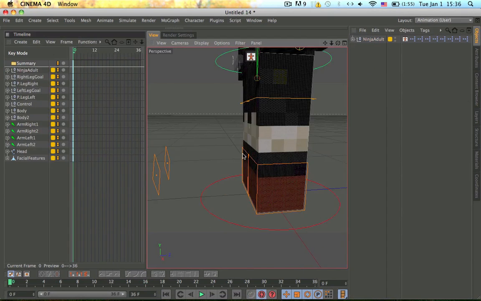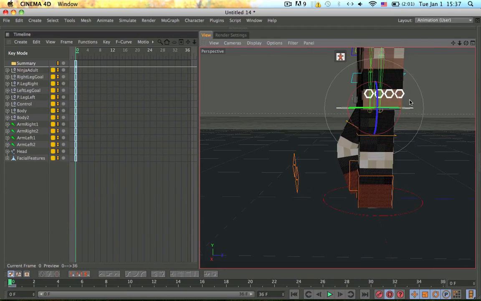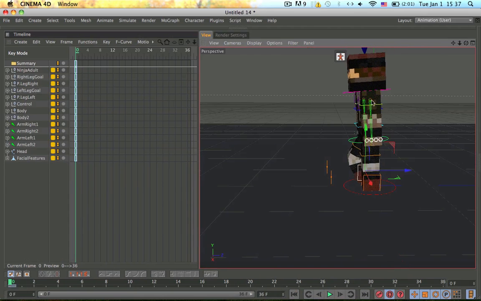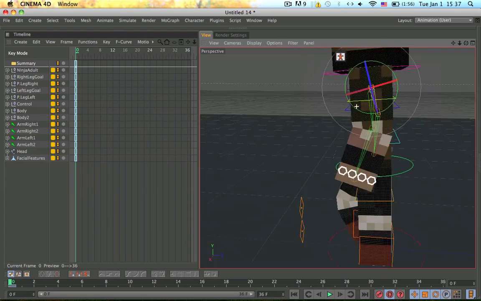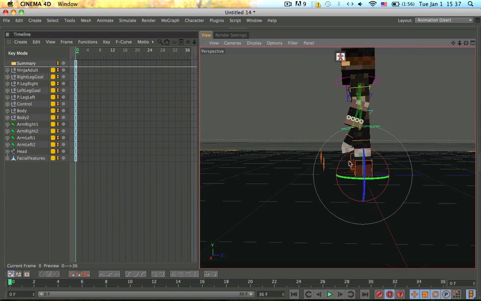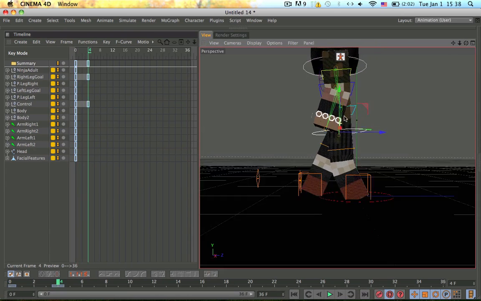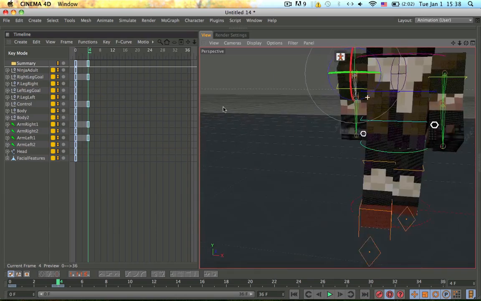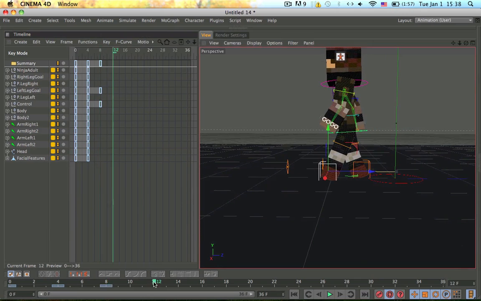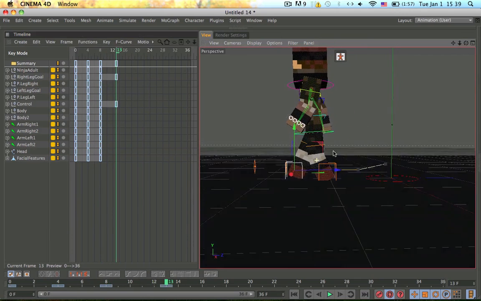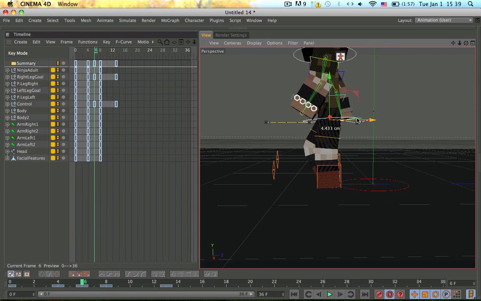So what I did was I made this layout and then I grabbed all the moving objects into this timeline manager here. Then I keyframed everything at zero and then hit the record button, and then made the first position of a walk. And then I go to the next place, and a quick hotkey for keyframing everything is you hit Q on the keyboard while you have the timeline selected, and then it keyframes everything that you previously keyframed. So I hope that makes sense.